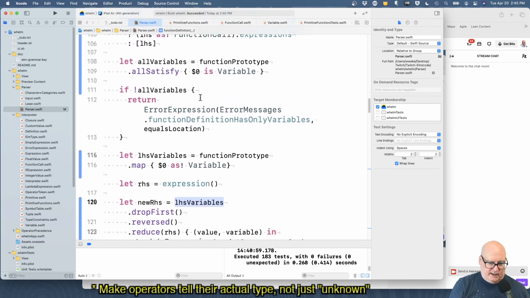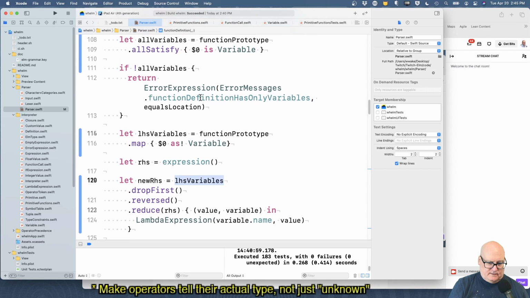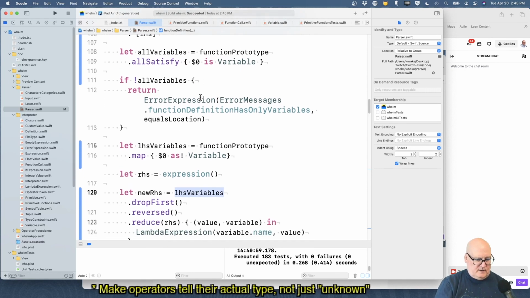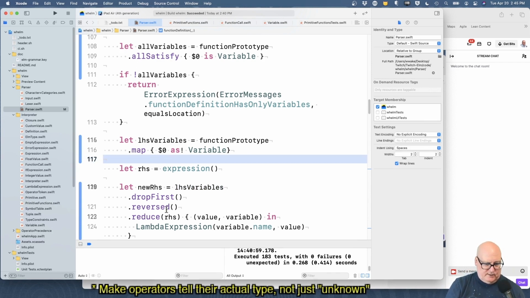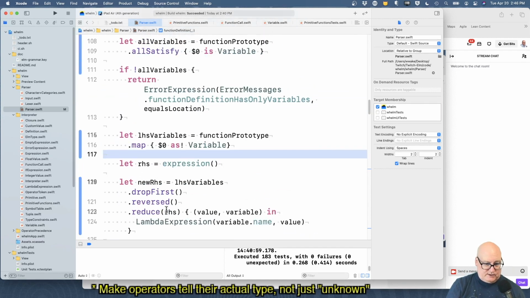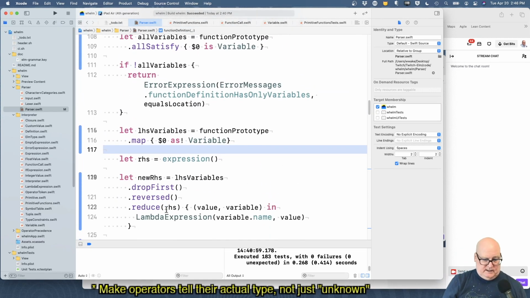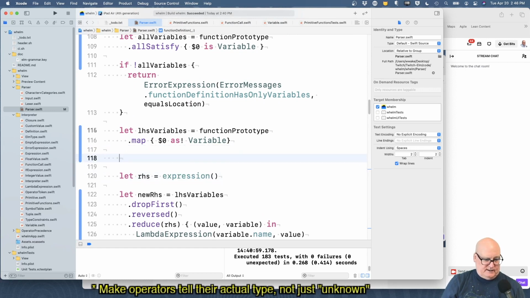The other way, well, what if I... I mean, I could do the cast in a try. Would that be an improvement? I mean, what I want to do is get down here with LHS variables being all variables. Okay, so let's try it.